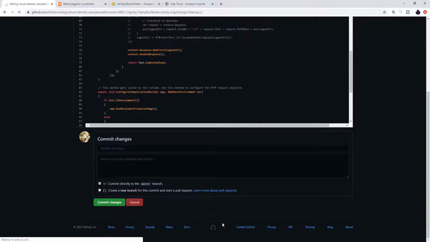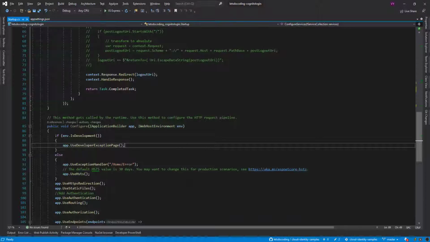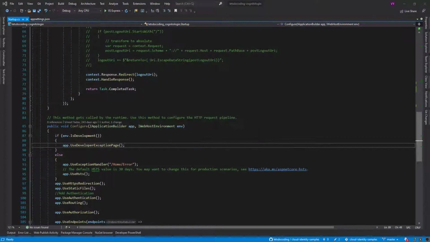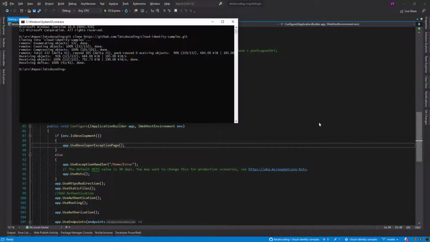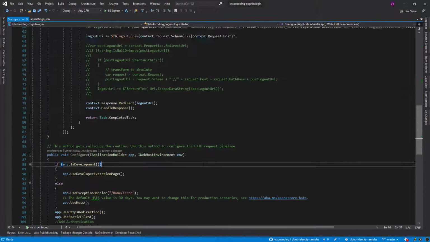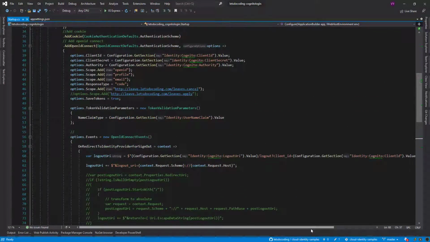So let's commit the change. And I should have this value.